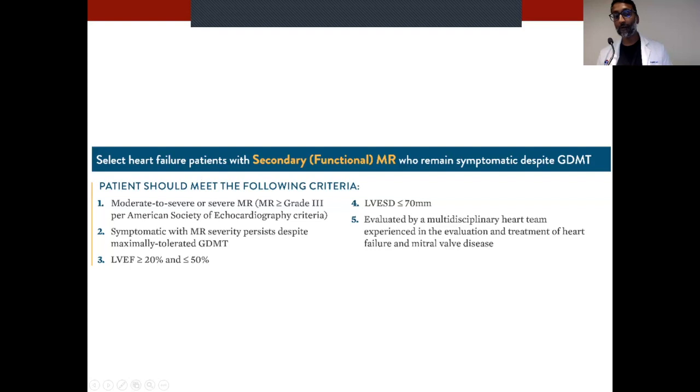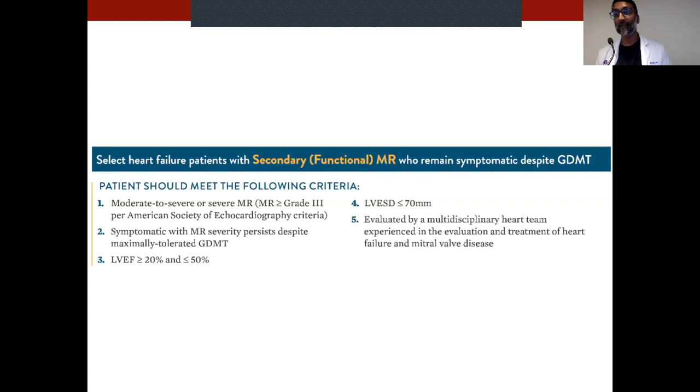Now, that's for primary mitral valve regurgitation, when the valve itself is dysfunctional. When you have secondary mitral valve regurgitation, that's when the heart itself has gotten so big that the valve is pulled apart. We know based on the data that open heart surgery does not bode well for individuals with secondary mitral valve regurgitation. They've studied this, and people actually did poorer if they went to open heart surgery to try to reconstruct or put a ring around the valve to try to bring it back together. So the only proven therapy that's shown efficacy and improvement in quality of life for secondary mitral valve regurgitation is the minimally invasive approach, the MitraClip.